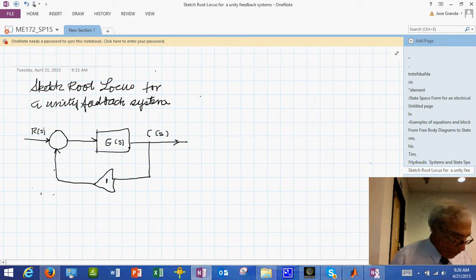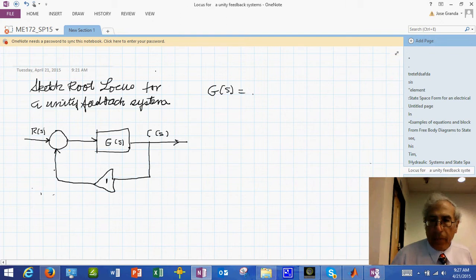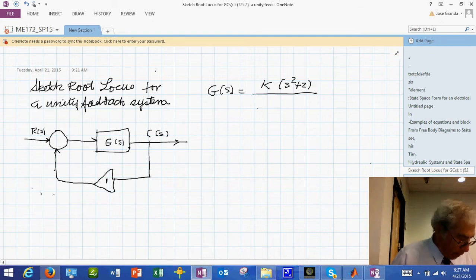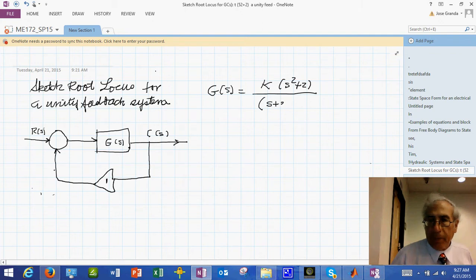So let's take a transfer function something like this: G of s is equal to K times (s squared plus 2), over (s plus 3) times (s plus 4).